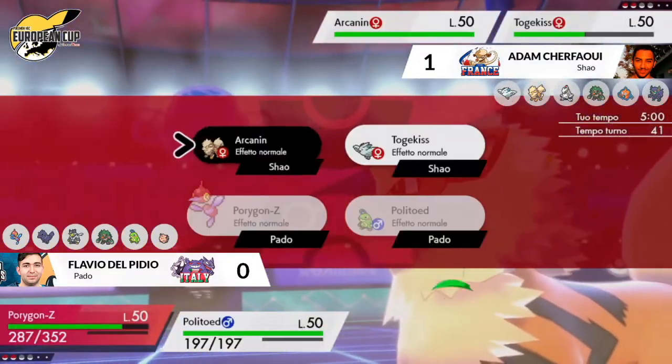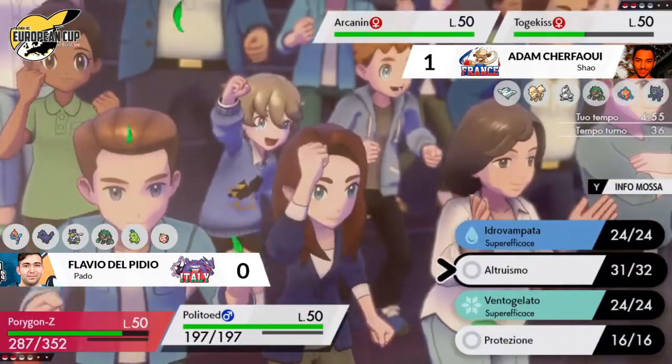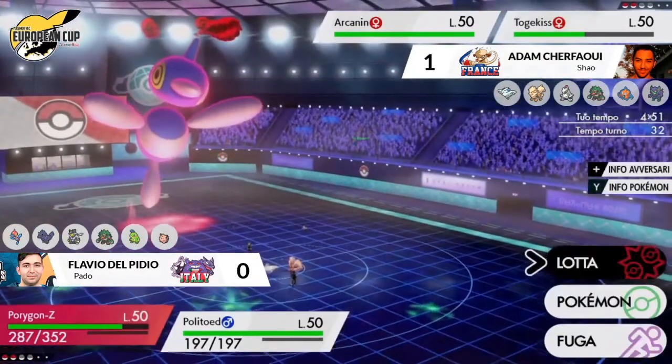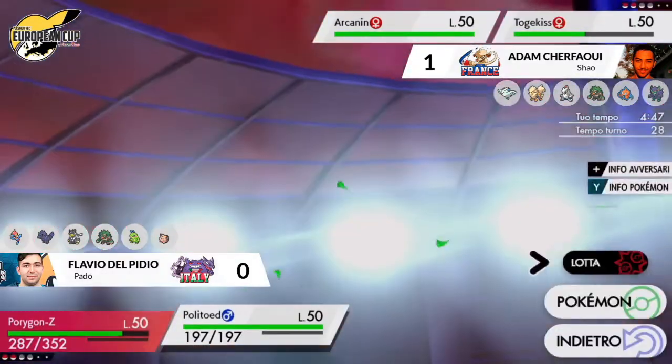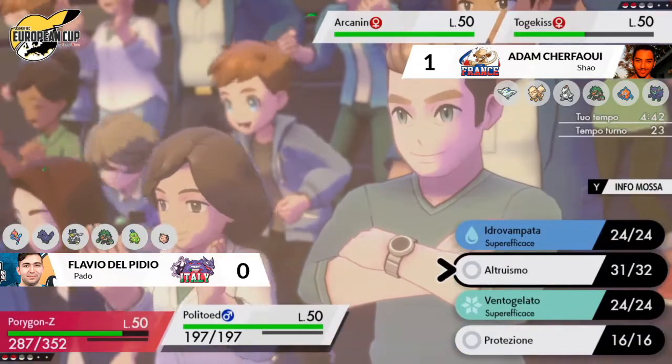Even if it is in the sun, the Politoed is still going to be able to chip away at the Arcanine pretty well. And the Porygon Z would be able to reduce the speed one more time with another Max Strike as well. Arcanine is probably still going to be outspeeding the Porygon Z this turn, but the fact that it's still got one more turn of Dynamax means it would be able to shrug off any fire move that the Arcanine wants to go for, even in the sun.